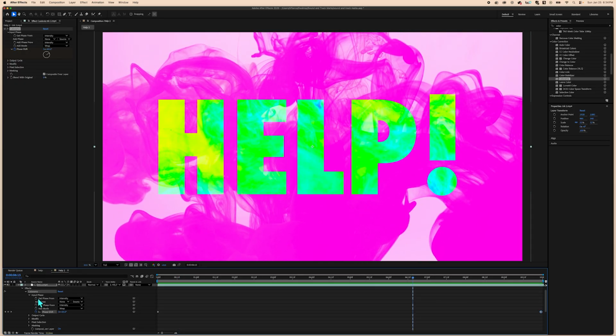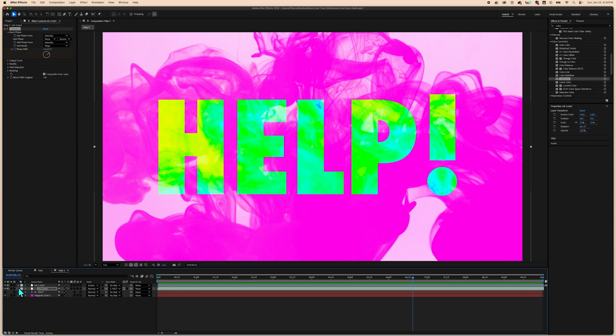And then I wanted to show you one of my favorite effects. So one of my favorite effects is called Bad TV. And what I want to do is, so I have all these layers here.